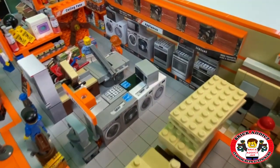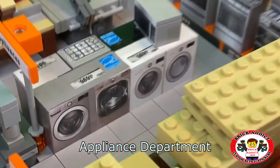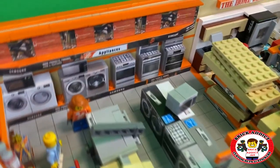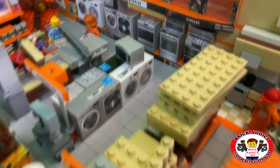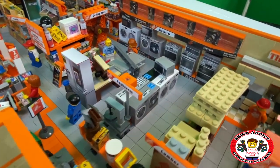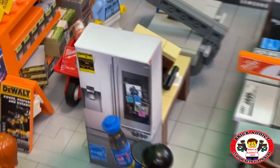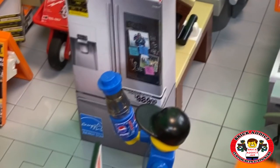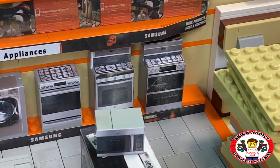The next department we come to in the Home Depot is appliances. And what you see here is actually what this whole entire set's scale was based off of. We had to make a decision on the size we were gonna do the washers, dryers, stoves, and stuff like that in order to decide the scale for this whole entire place. So that's a pretty good price on that fridge, $9.89. You got the energy guide up there. Energy Star certified. Got a microwave sitting up there. We went pretty heavy on the wall decor here. Some stoves over there. A couple of them look like they need wiped down.